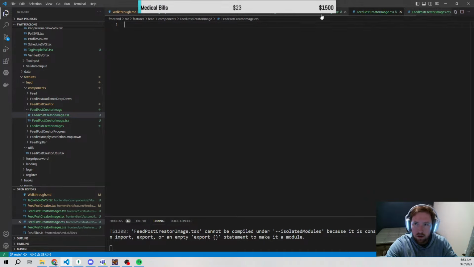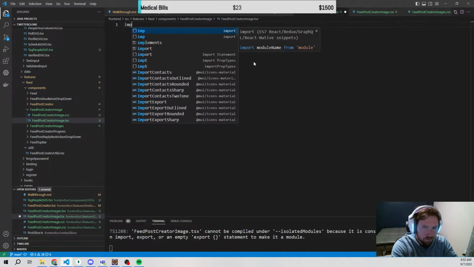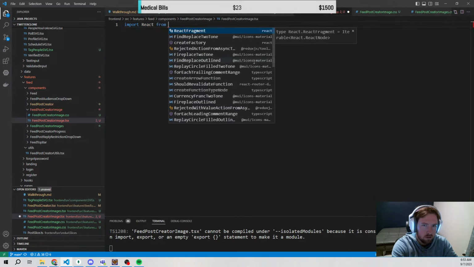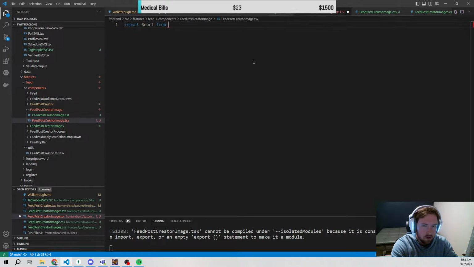And I'm literally just going to create a div here. Import React from React. I'm going to create a div with a random color on it, basically, I think. I want to do this properly.